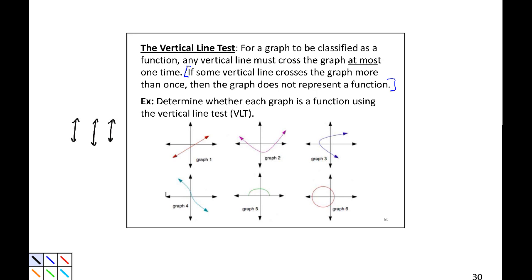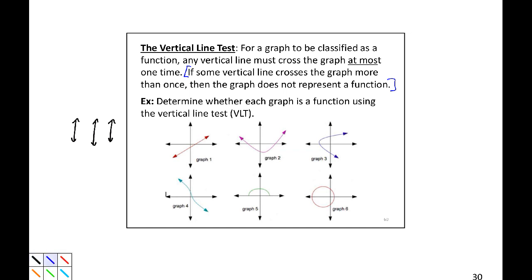If we can draw a vertical line that crosses the graph, and by the graph I mean in each of these, this right here, this actually is our relation as a bunch of ordered pairs. This is our relation, so we want to try to cross this more than one time. If we can, it's not a function. If we can't cross it more than once, then it is a function on the domain we see.